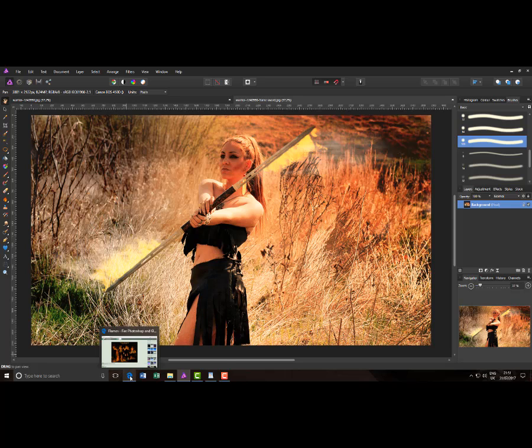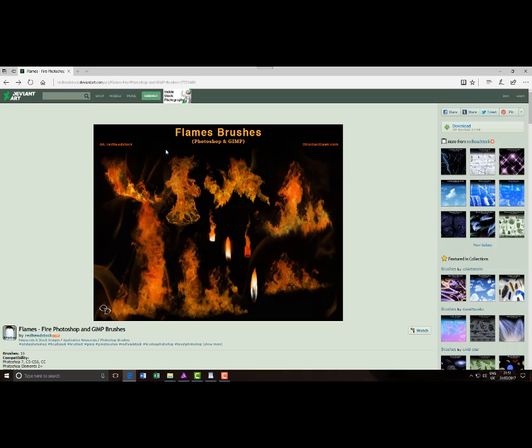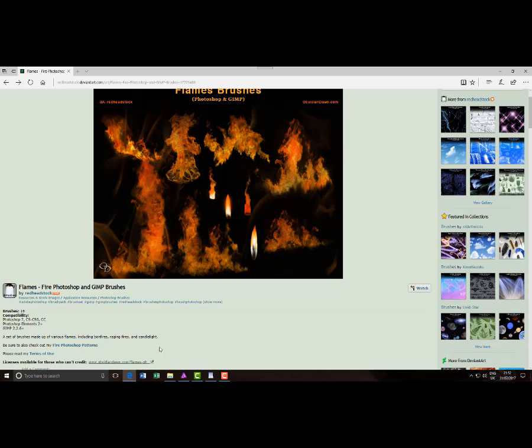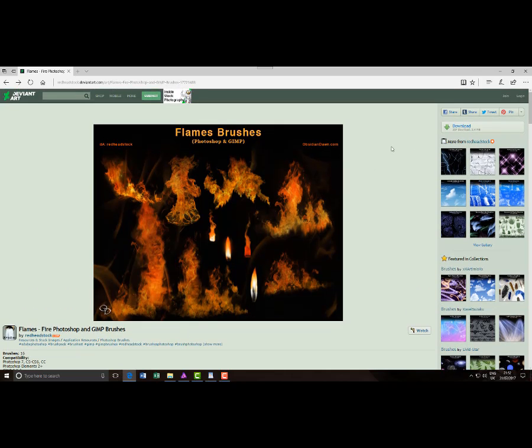Now you will need to find some flame brush tips, and the ones I found were on the DeviantArt website, made by Red Headstock, and also I think it's called obsidiandawn.com, which I think is one of the same people. So you get 16 flame brushes for free as long as you credit them if you use them. I will add the link to this web page so you can download the brushes, and even if you never use them in this particular project you may use them at some future date.